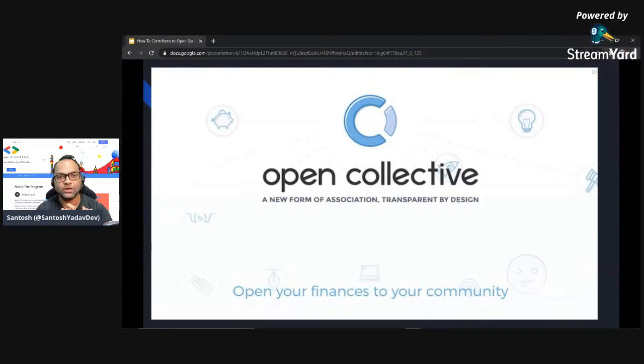In case you are using some open source projects inside your organization, this is the sad reality of open source projects: most big organizations use open source projects, but they don't give even a rupee back, right? Maybe they are earning millions, but they are not even giving 100 rupees to the open source projects. That needs to change. How can it start? Of course, you as a developer can ask your project manager or someone, okay, we are using this particular project, why don't we support it? Because they need money as well.